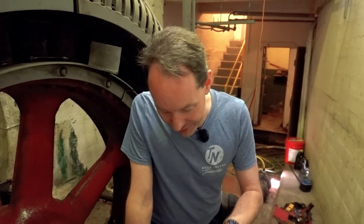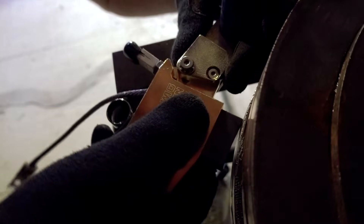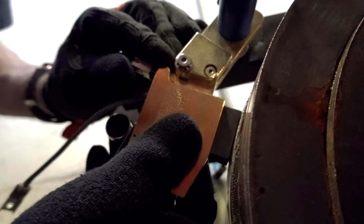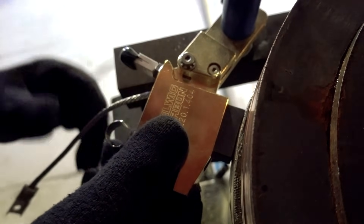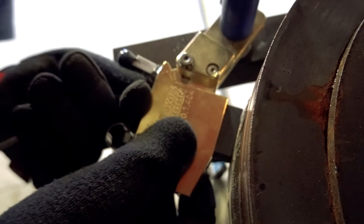That's how hard it is to change a brush - it's really easy. This is the first electrical job I ever did in the industrial world when I was a 12-year-old boy. I changed the brushes on the Whitcomb locomotive that is now in Coopersville - used to be in Muskegon - because I was 12 and I was the only one who would fit in the hole. Thanks dad. So a thing to keep in mind when installing these: if your brush holders are articulated like this, then you want to set this so that the brush sits - you'll see the brush is already machined to match the expected radius, which really helps.